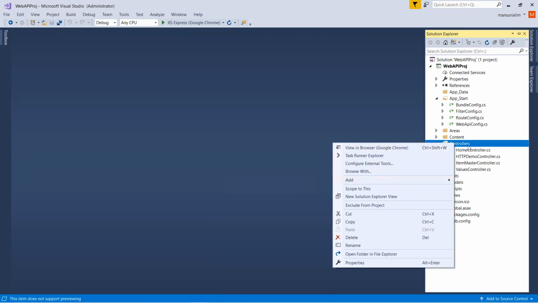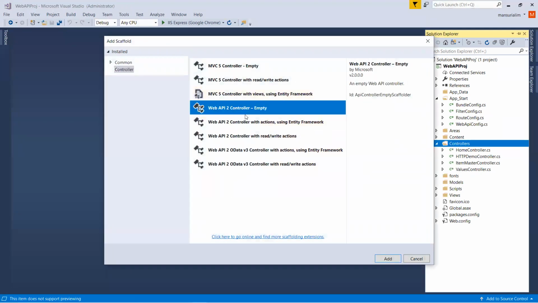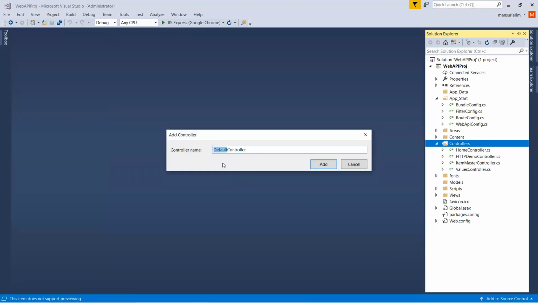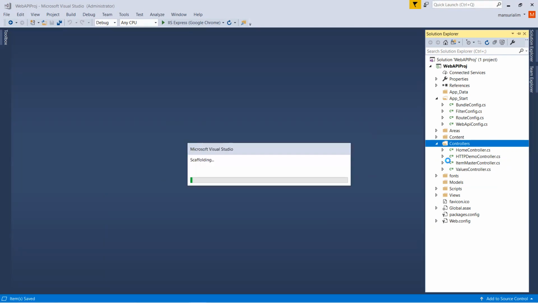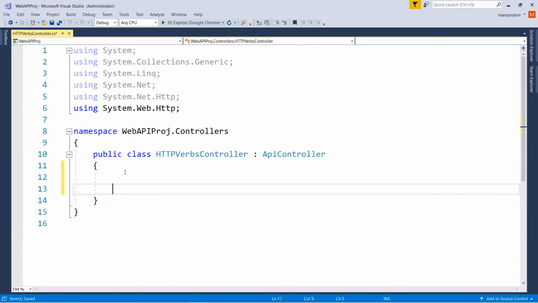To add a new controller, right click on the Controllers folder, click Add, and select Controller. From here take Web API 2 Controller - Empty, and then add it. We will call it HTTPVerbs.